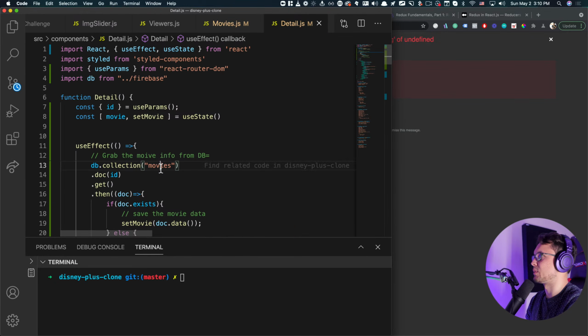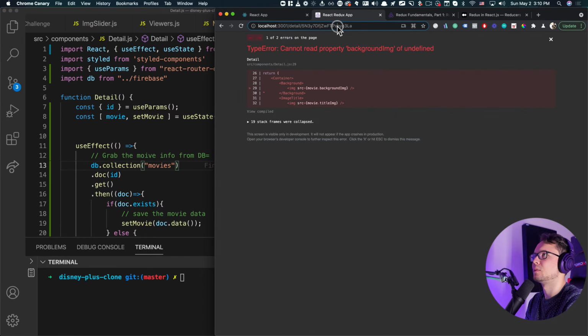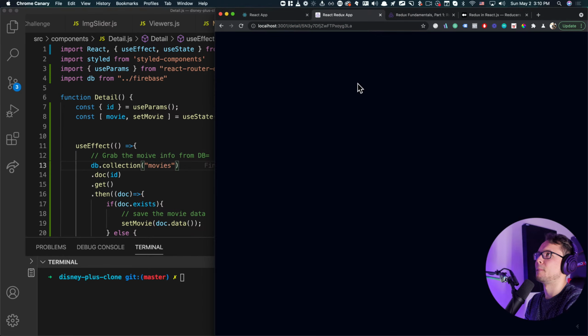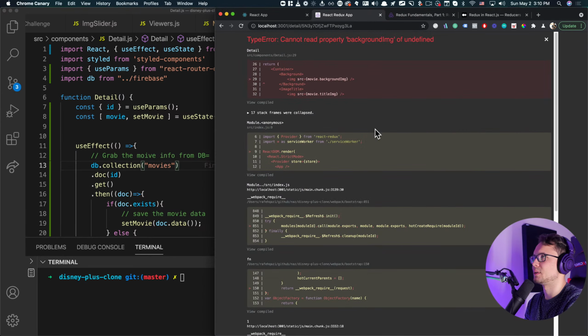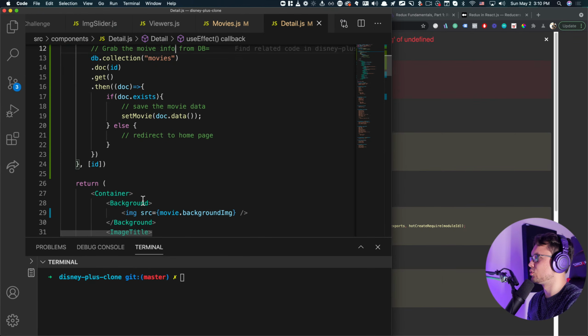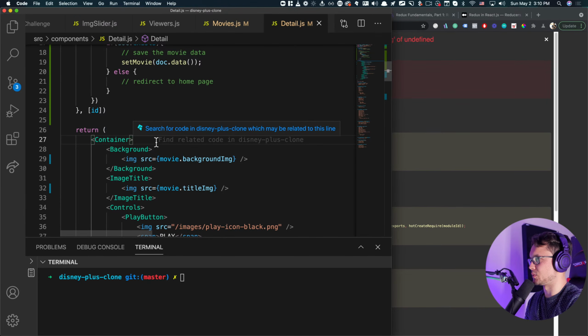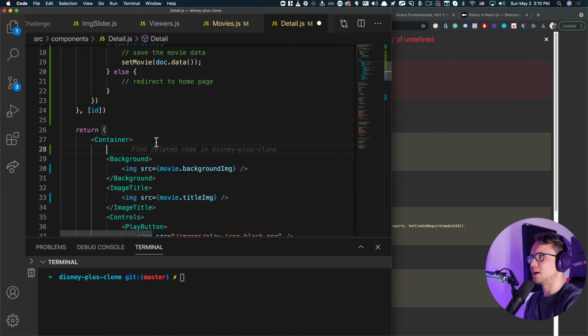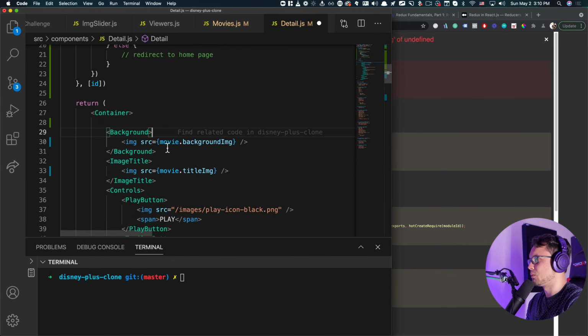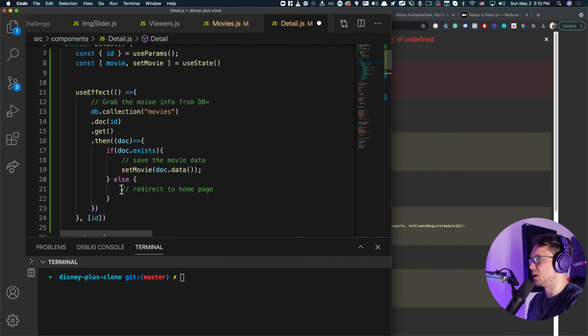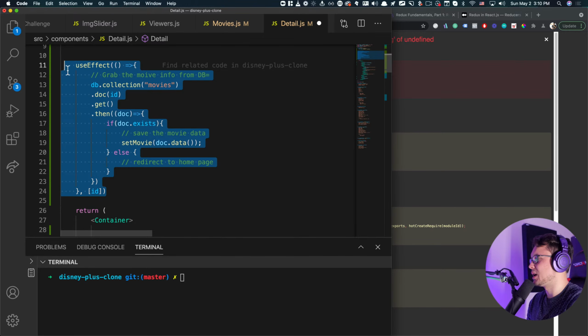Let's think about it like this. Okay, I'm gonna save that. Background movie, that background image. So here's a lot of times what I'll do. For example, the reason why it's yelling at me is because we don't have the movie at our disposal right now, right? We're trying to grab the movie background image, but whenever we grab it from the database, we're not actually getting it. We're getting it a few seconds later. That's kind of the issue here, right?